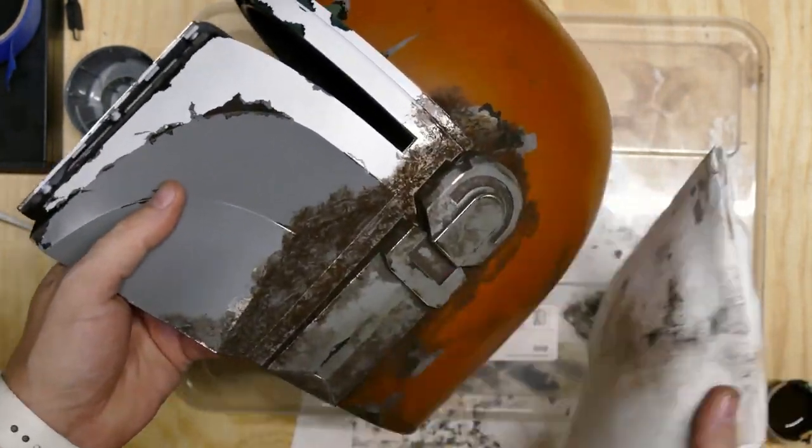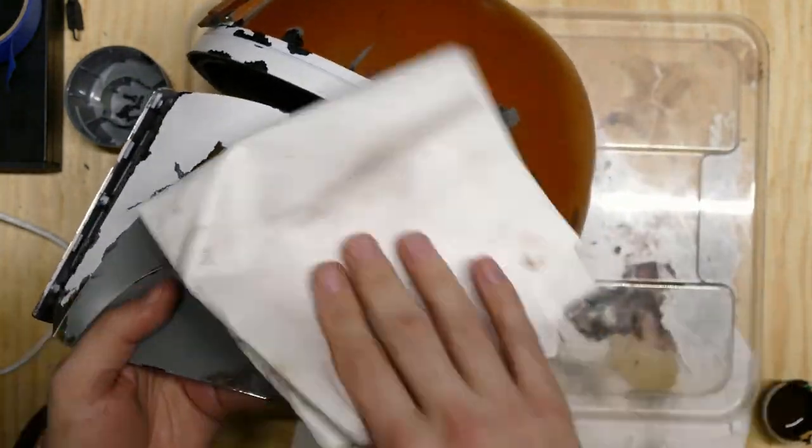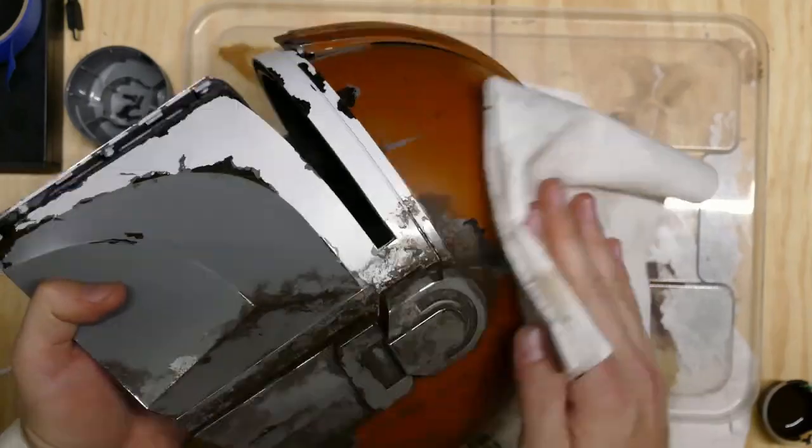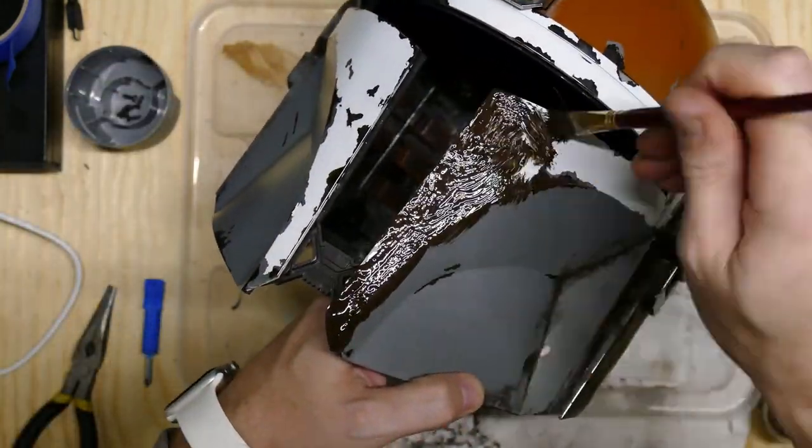Wash, black, brown, and alcohol. I really want to make this one grungy, like it was found at the bottom of a pile of tools and engine parts. Or at least in the back of a cabinet.